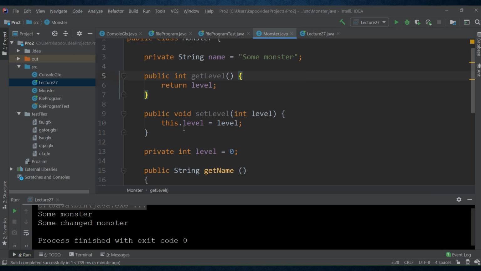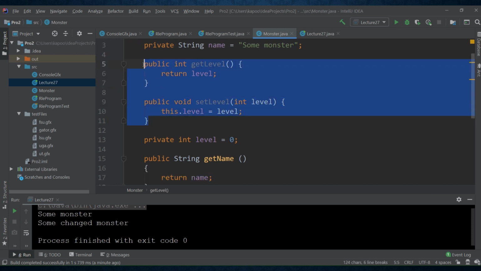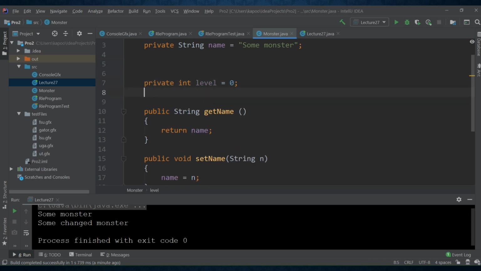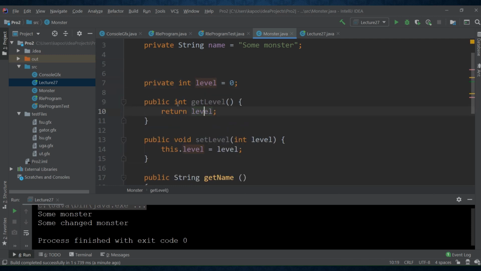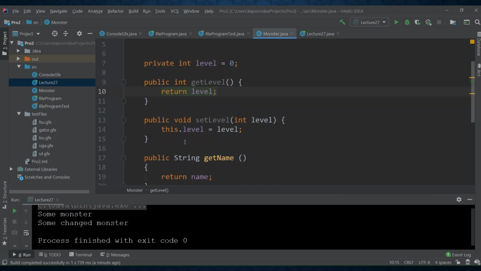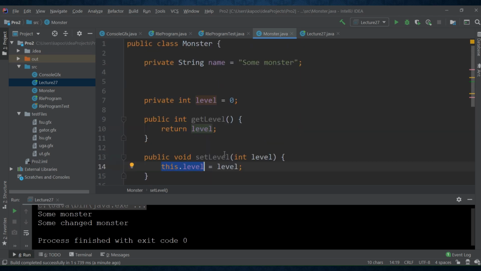So in this case, I have now created a getter and setter for the level variable, which looks like this, which is defined by IntelliJ, but it should work absolutely correctly. And you can see it looks exactly the same, which is the getLevel returns the level and it's of type integer, while the setLevel sets the level of the current object. Don't worry about this convention. You'll understand it in the next lecture what this is, but basically it allows you to define your getter and setter in an automatic fashion.